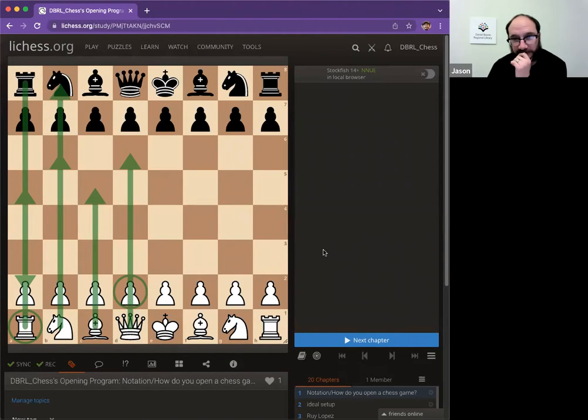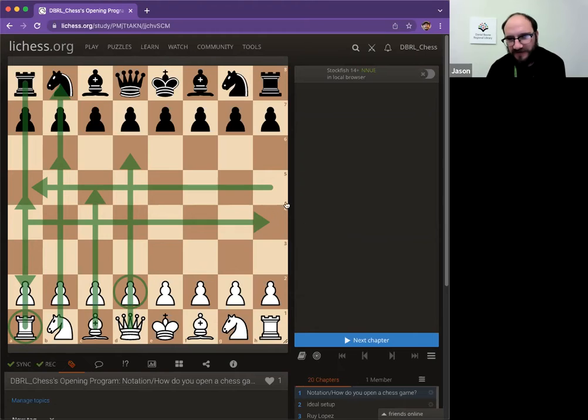Then the other part of the designation of a square is the rank. Those are left to right. This is a big mess right now, I'm sorry. They're listed 1, 2, 3, 4, 5, 6, 7, 8, starting from the white side of the board to the black side of the board. And you can find the name of any square just by starting with the letter and then adding the number.